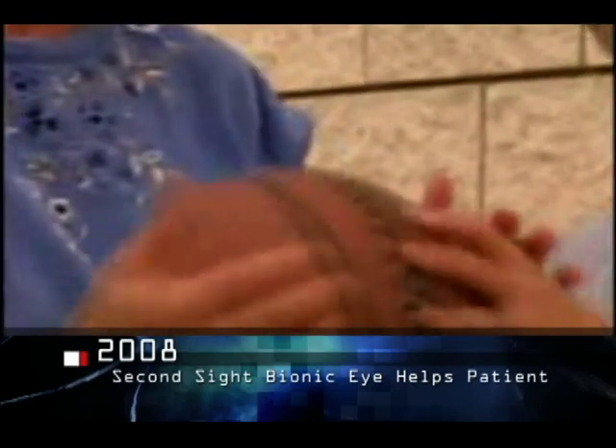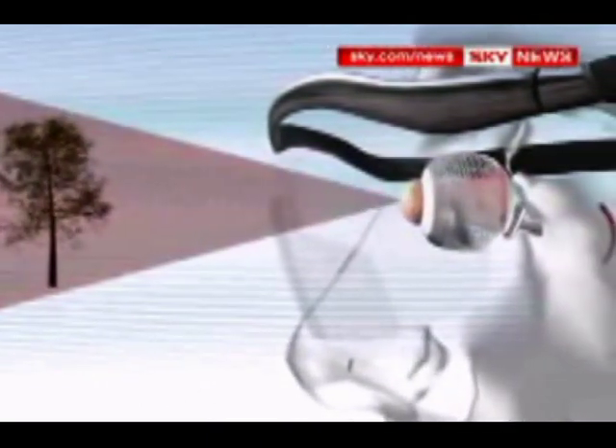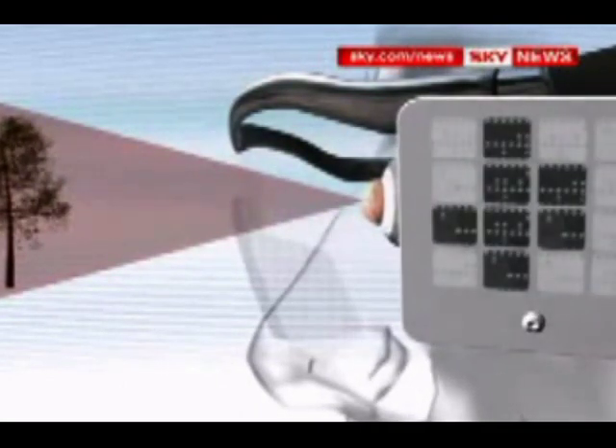Then the computer turns his sentences into speech. No one expects grandma to play like a professional, but for Linda Moorfoot, that any ball goes in is amazing. She's totally blind. The small circle in her glasses is a camera, and some clever electronics turns the images into patterns of dark and light. It captures images and converts them into an electrical signal, which is then transmitted wirelessly to an implant behind the retina. The electrodes in the implant unscramble the signal to create a crude black and white image, which is then relayed along the optic nerve to the brain.